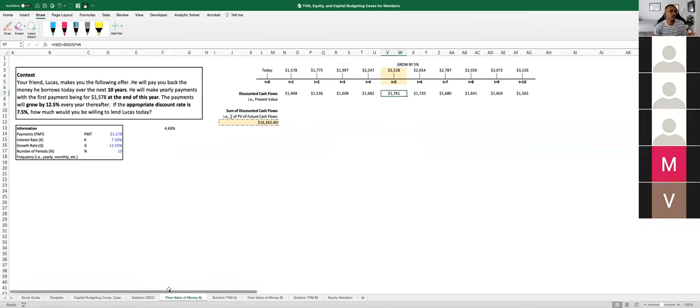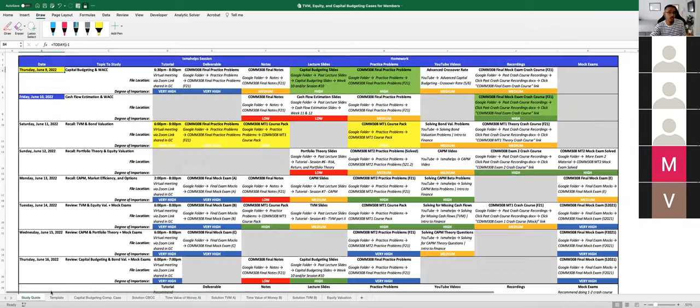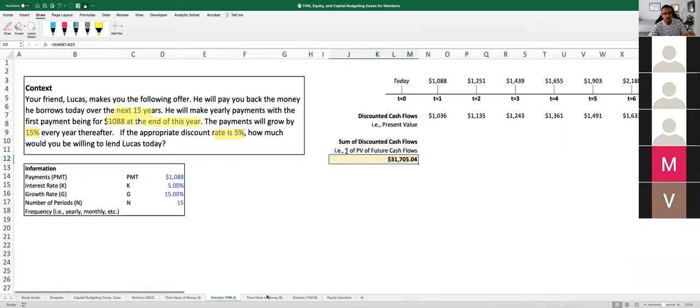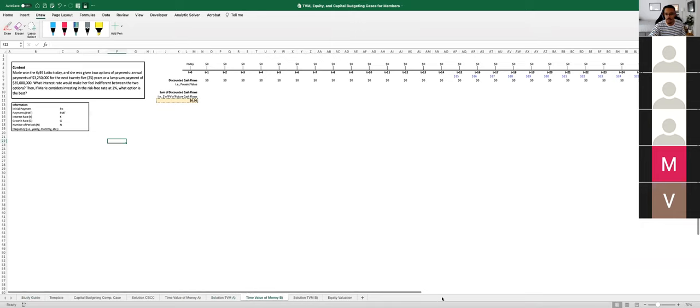The payoff table. So that's chapter 12, you mean? That's 100%. I got you. If we go on our study guide, I believe we're touching options on Monday. We're going to be touching options in detail on Monday. Today we're focusing on TVM. We should be doing bond valuation, but we did equity valuation instead. So tomorrow just focus in on some bond valuation. But it seems like equity valuation is what the common thread of students are struggling with, so that's why I wanted to double down on that. With that said, let's do our second question.